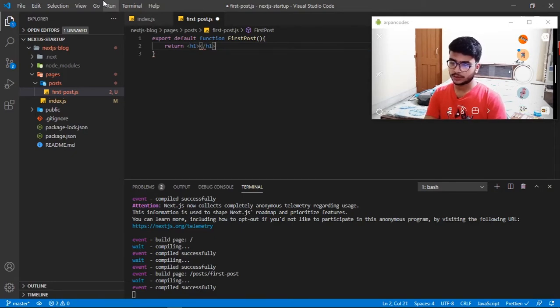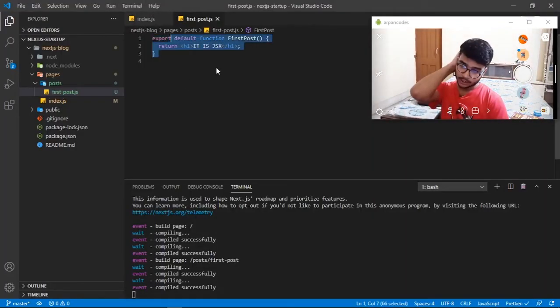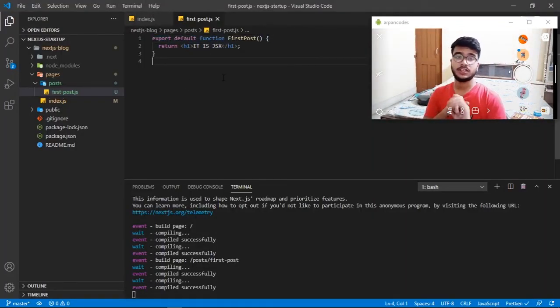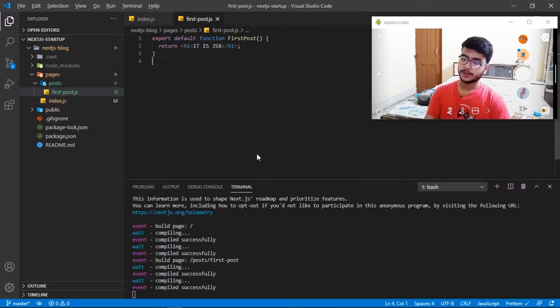For non-React coders, this might look like HTML, but it's not, it's JSX. So we can say it is JSX, and yeah, it updates. So it's working. We just exported a functional component from our file.